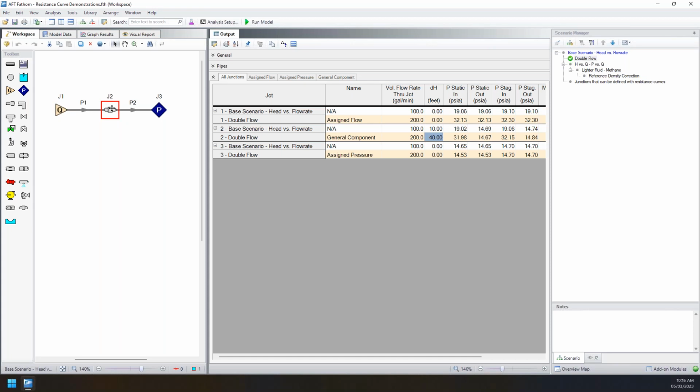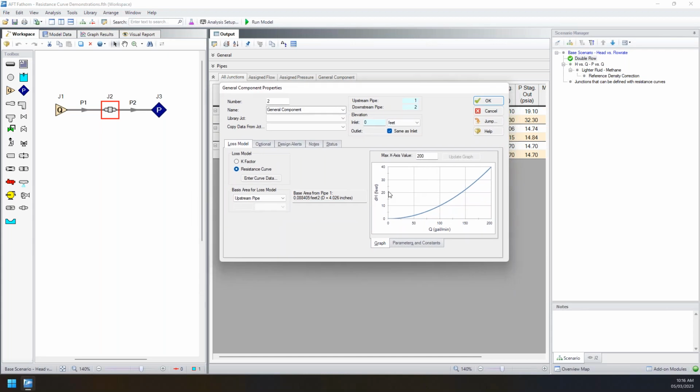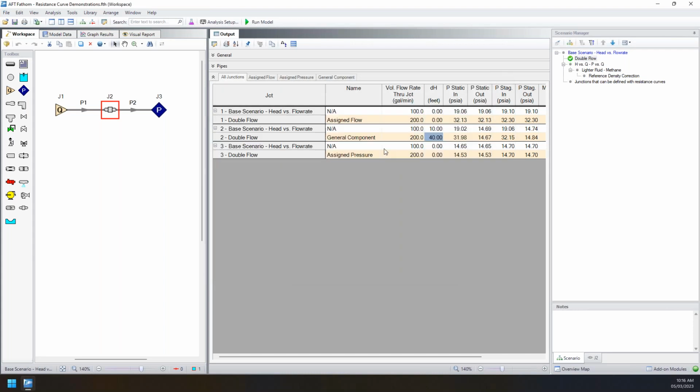So again, as you change other points in your system, let's say you're changing how your pump is operating, if we were to replace the pipe losses through here, we would want to adjust this pressure loss through this general component. One pitfall that we'll see is it's very common for people to set a fixed head loss at a wide range of flow rates within a resistance curve, but that can run into issues, and we instead recommend defining that with a control valve. But we'll touch on that again a little bit later in the presentation.